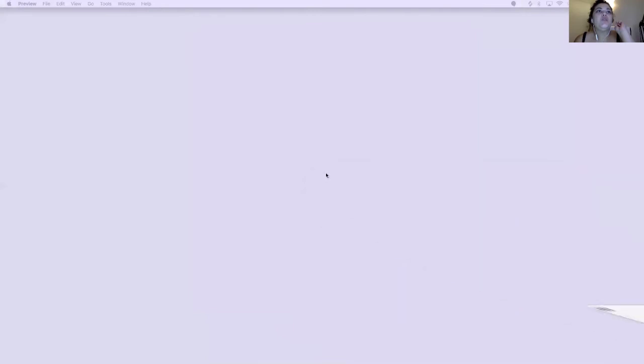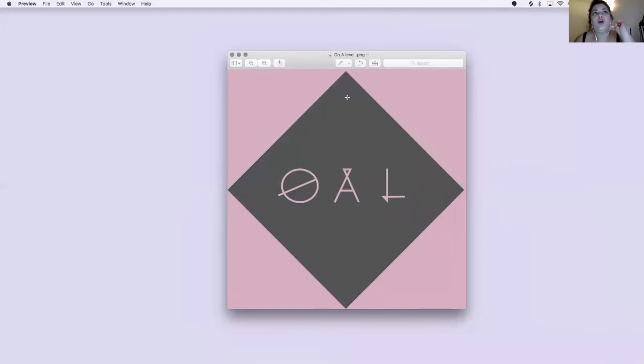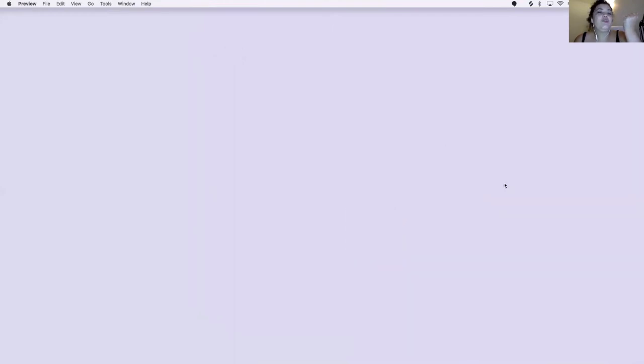And then this was just one more that I did, which was On a Level Productions, which was going to be my events company, but I've now discarded it, because I've gone with Kiff Music. So again, I love gray and pink, very simple, just a square inside a square, but rotated it and then used a different font. Okay, so let's get into the video now that you've seen my type of style.